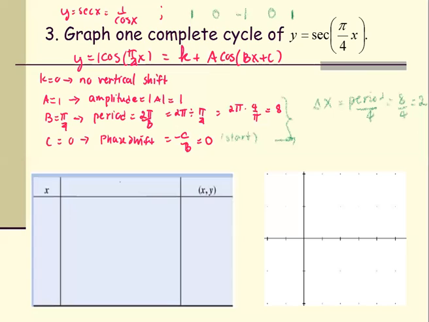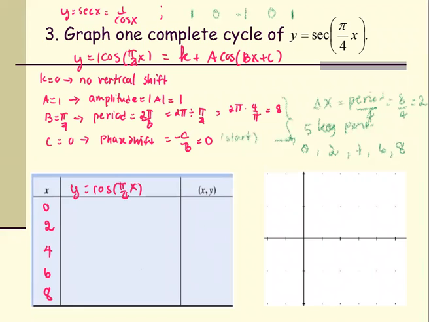We're going to make a list of the 5 key points to sketch the graph, starting at 0 with the increment of 2. The next will be 2, 4, 6, 8. Next, we're going to complete the table, but this table is going to be the table of the cosine function. The first x value is 0, and then with the increment 2 to get 2, 4, 6, and 8. The function is y equals cosine of pi over 4x.